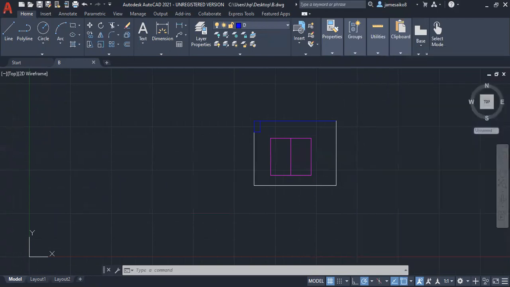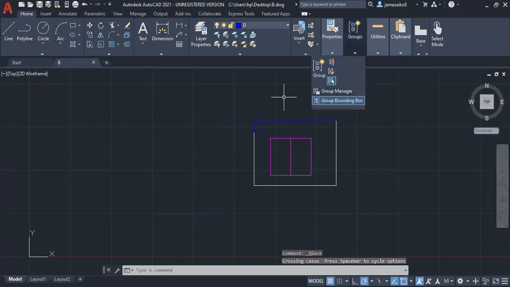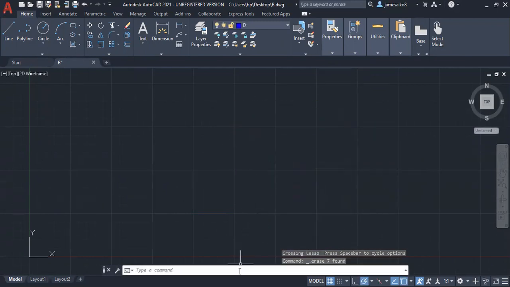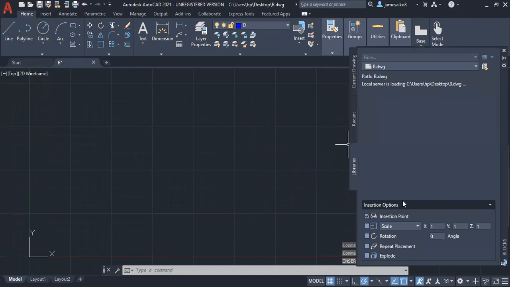That way, even if I delete this one, I can restore it using the insert command, which you can type as I on your command line. It will restore your block. So if I delete this one, just a minute, I can delete it. But anytime I want to use that as my block, I type I, of course, enter. Then you'll be able to select the block that you want to use in your drawing.